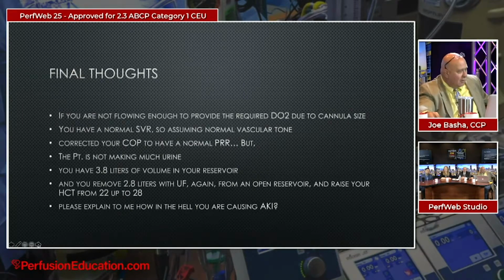Plenty of flow. Tell me how we're causing AKI. That's my question. Anybody that can answer that question for me and calls in will get John's houseboat. Doesn't matter who it is. Call in. You'll get cups. You'll get something. I'm telling you, you will get something. You'll get a free trip out here. If you can convince me that anything that I just discussed or described causes AKI, help me understand that. I'll wear a man bun for the entirety of the next show. I'll do whatever you want me to do. I'm going to get a stick-on man bun. They have them. I'll get one.